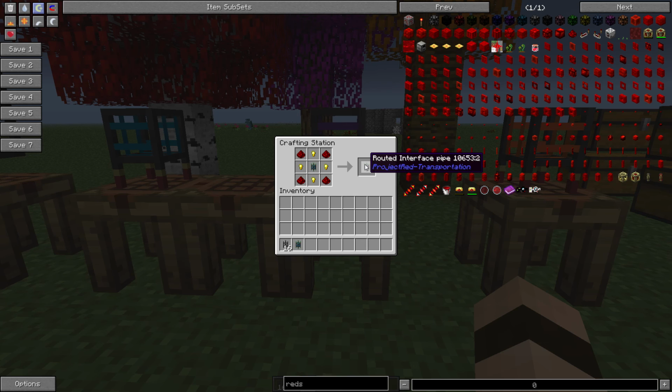This is by far the most used pipe that you're going to need, because every single chest that you are going to connect is going to take 1 of these interface pipes, which, as you can see, is going to start adding up because you need to make a bunch of junction pipes to do that.